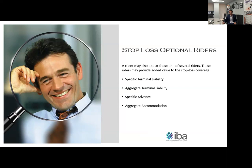The next two options are terminal liability options. All right. These are for contracts that don't have run out. So for 12/12 contracts, 24/12 contracts, the client can purchase a terminal liability option, which is less than buying run out protection, which simply states that if they at any time leave the self-funded plan and go back to a fully insured plan, they can have run out protection for 3 months. All right. It's commonly sold in the first year, and then after that, clients keep it on throughout the rest of the contract. Okay.